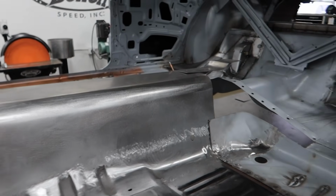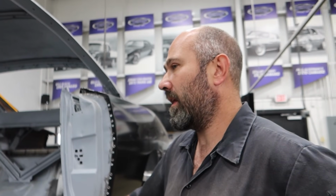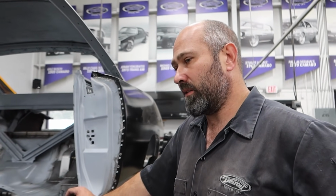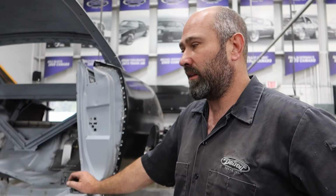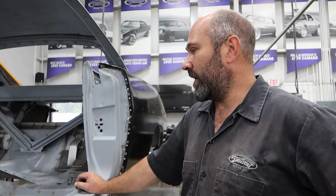So how did you make the tunnel? Is there a certain process that you follow? I put a trans in there. I cut the old tunnel out and I put a transmission in. I set the engine angle, and I got the rear axle bunked up in the car at ride height. And then I'll just measure from the tops of that.